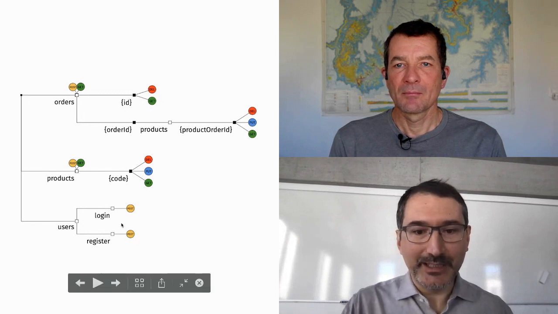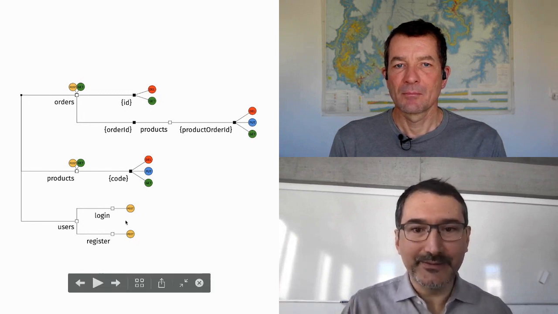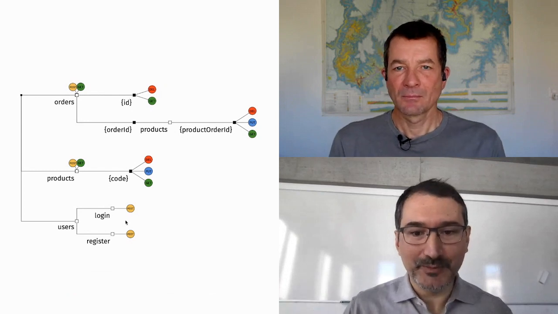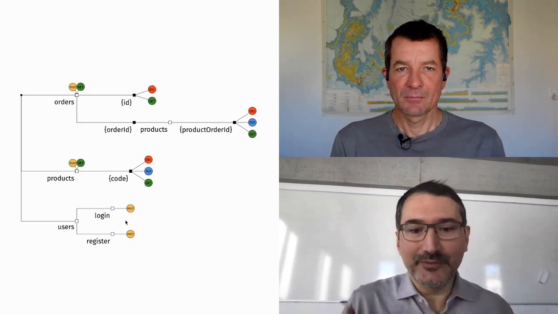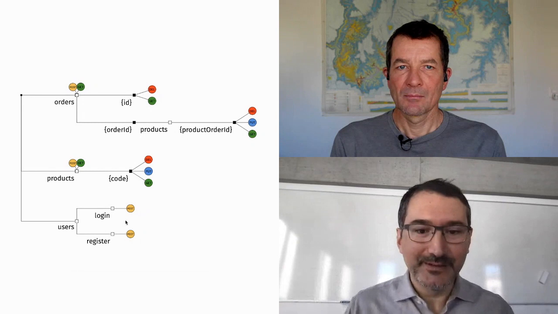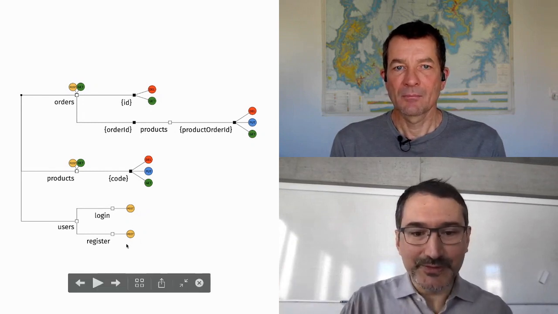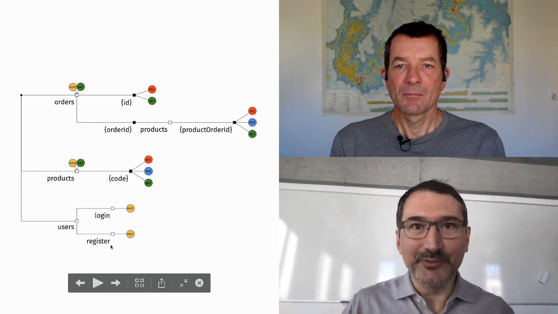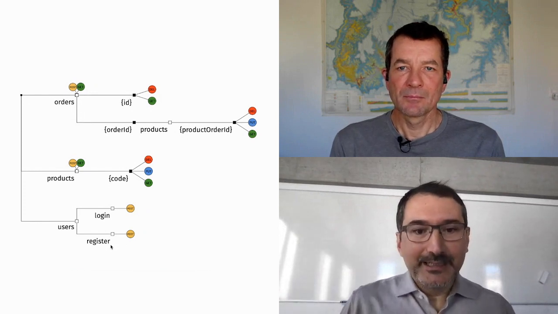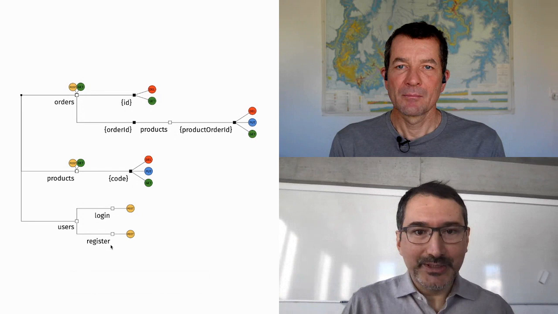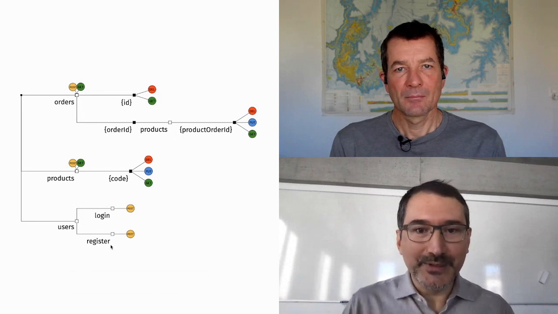One of those is more like operation-oriented, where you just want to perform some operation. So you do a post, and then, for example, you want to log in, so you send your credentials, and then you get a token typically, or you want to sign up, so you register, and then you can log in later.